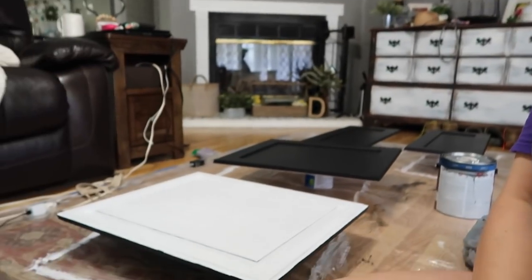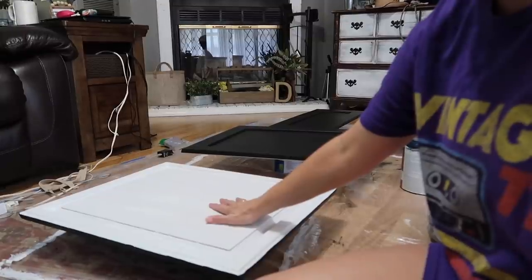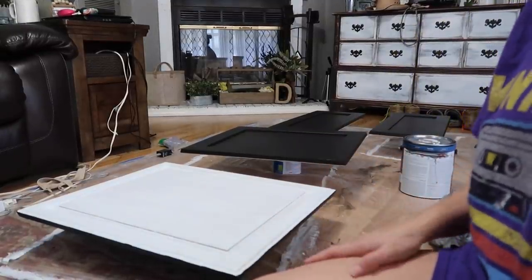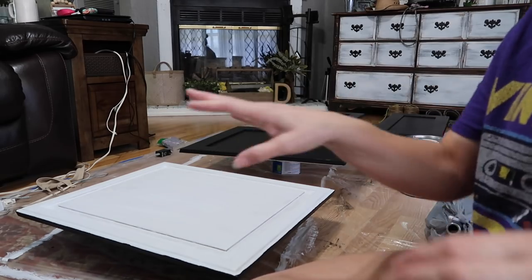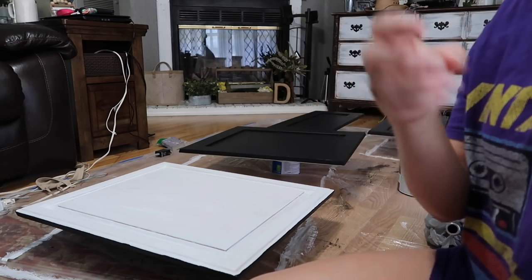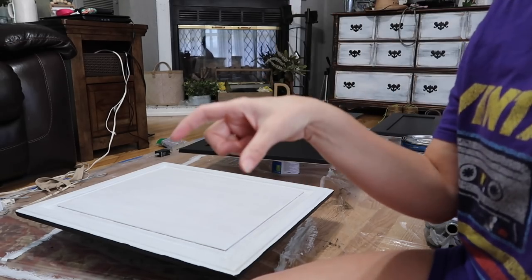But now I'm going to, I flipped this one over already. I need to do the front side of all these cabinets with at least two coats. And then I have my drawers, which I haven't primed, but I'm going to put them back into the cabinet part. And I'm going to prime those and then paint those. And then I'm also going to have to run to town because I want to spray paint all of my hardware.